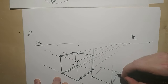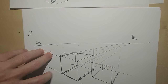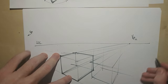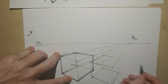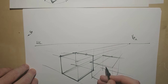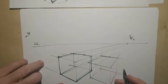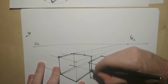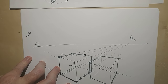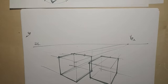Then usually what we do is really just try to keep the vanishing points in mind but not draw them. You try to draw somewhat parallel lines, but obviously they can't be parallel because they have to go toward a vanishing point somewhere. So these lines that look almost parallel — I bank them just a little bit so somewhere they meet. Let me make the outlines a bit stronger. Now we have these two boxes somewhat in the same perspective. That's the two-point perspective.